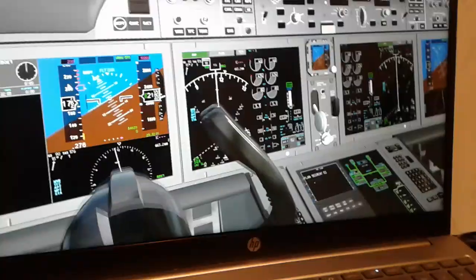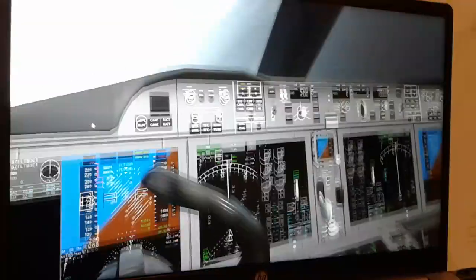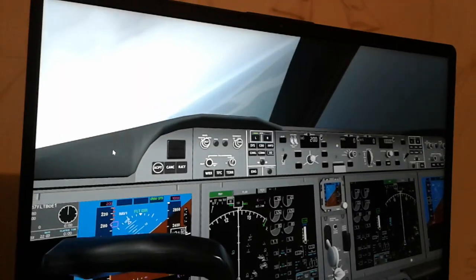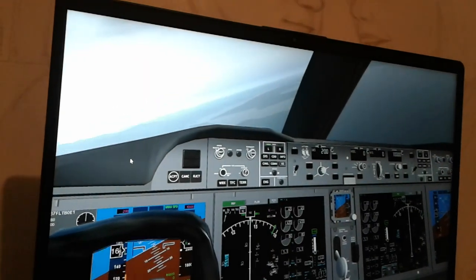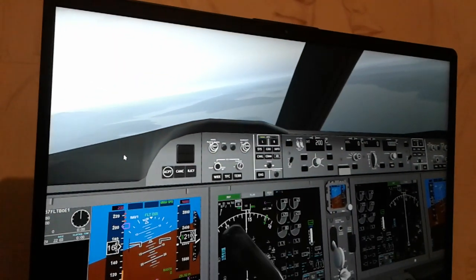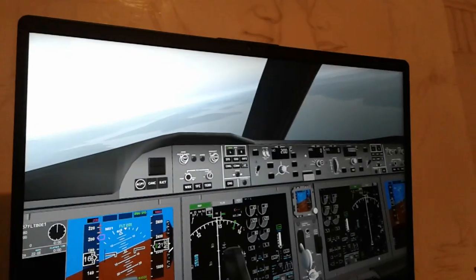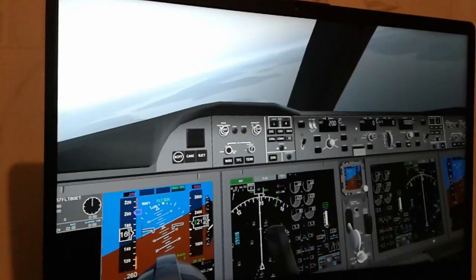Keep turning, to align with the runways. A bit more thrust.